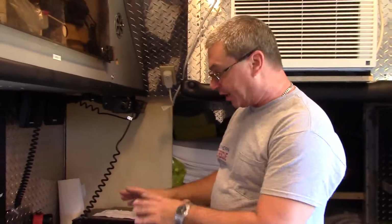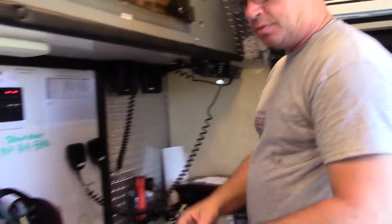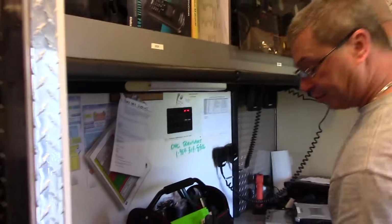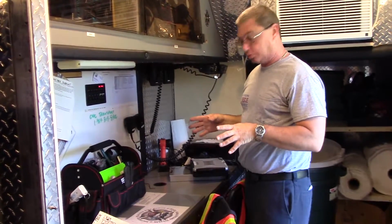The next thing you need to know is all the receptacles that are on the countertop here are powered up and running at this time. You should have power for your laptops and your other laptops. You can plug in your Wi-Fi or your network connections. All of this stuff you can run on this truck at any given time. You should not have any power issues.